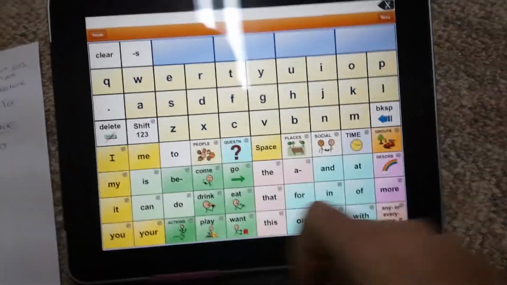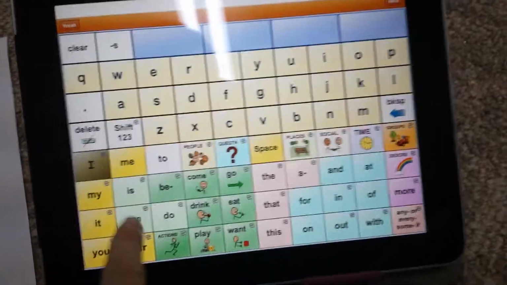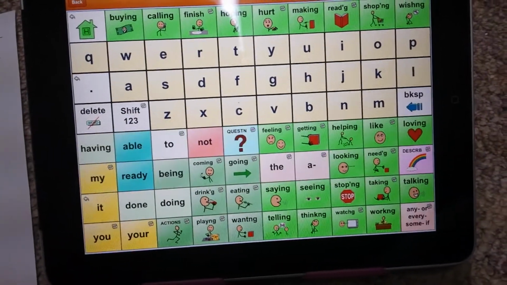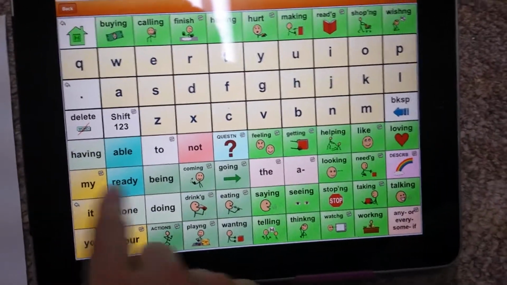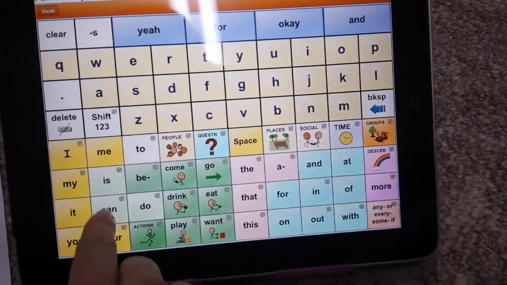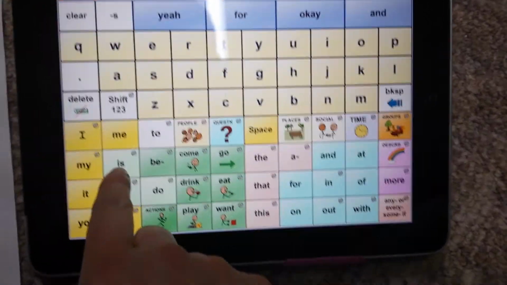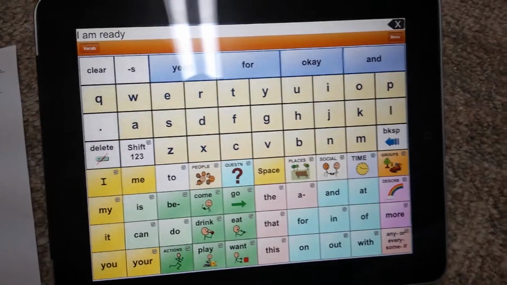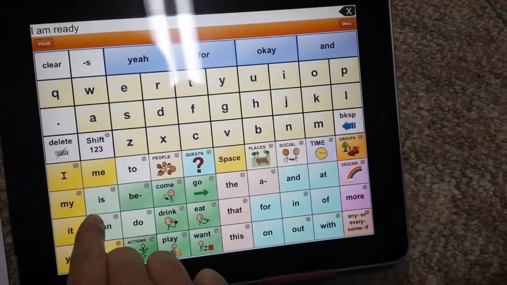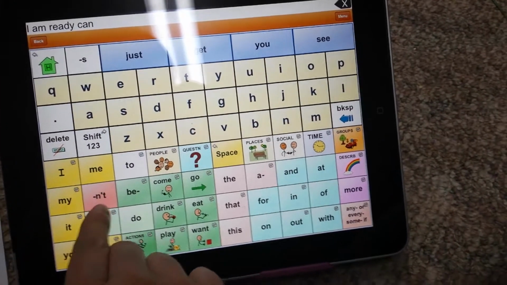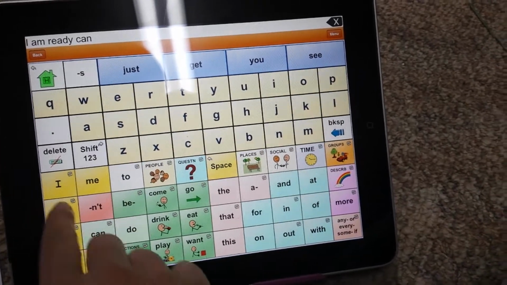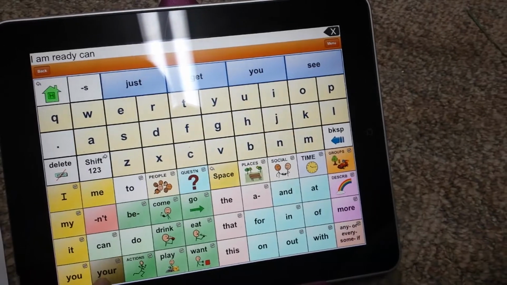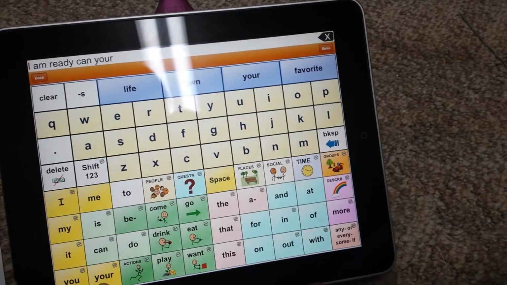Predictable phrases. It will predict phrases. If I do I, it's going to change is to am, which changes to ready. And I actually found 8 different words that can be in this one square right here. It could be is, it could be am, it changes to n't for a contraction, can't, will, or not will, it changes to won't. This one will change to will, sometimes, if I can get it.